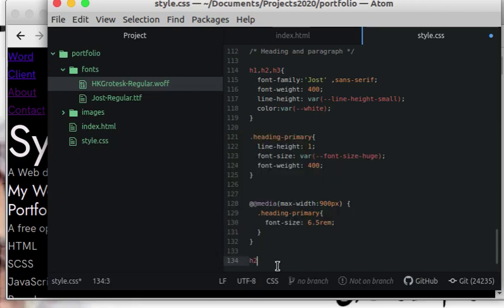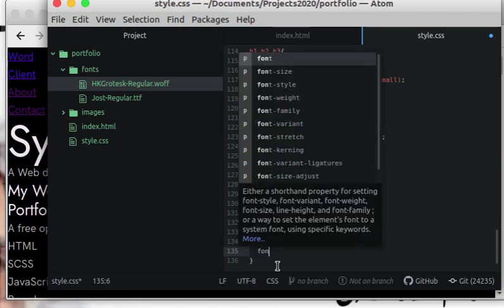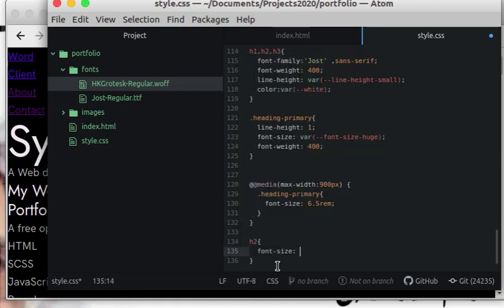Then we type h2. In h2 we type the font size var(--font-size-large). This can override the above size with the new size.